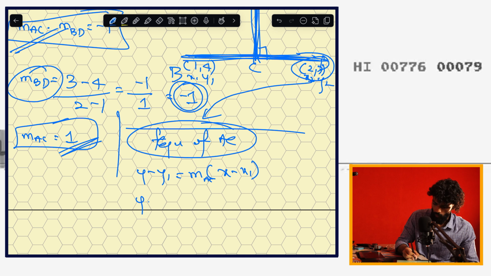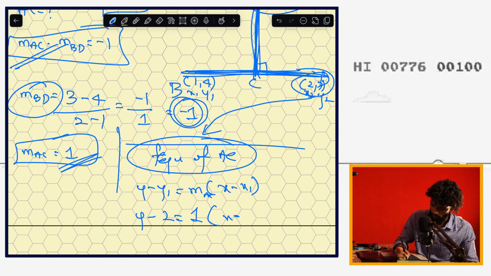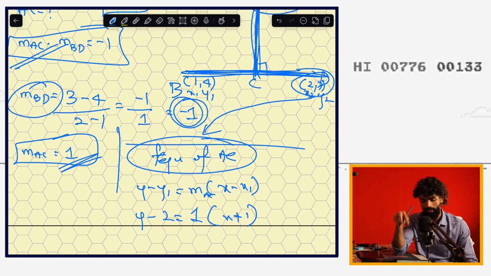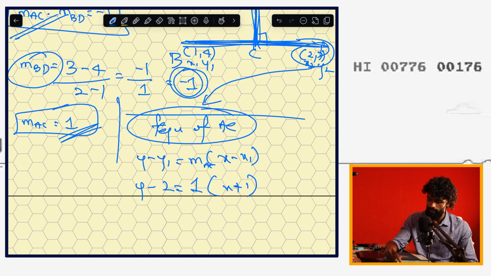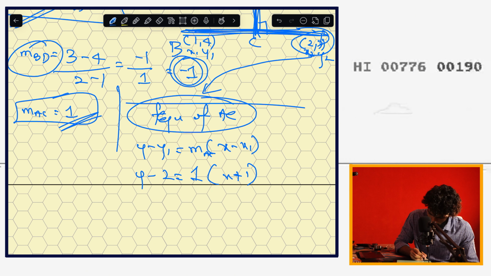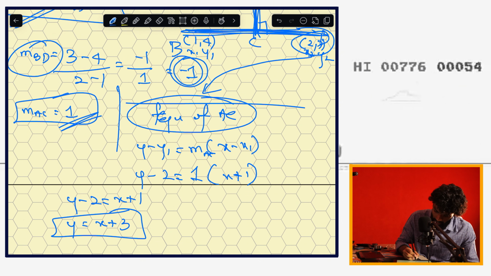So it becomes y minus y1's value, which is 2, m's value is 1, x as it is, minus into minus 1 becomes a +1. So, clear that mistake there. I was finding m of BD, but that was not asked in the question. I was supposed to find the point of intersection, that's all. m of AC I can find directly because I know the slope. Now if I simplify this, y minus 2 will be equal to x plus 1. So I'll bring all the letters to one side. So it becomes y equals x plus 3. This is my AC's equation.